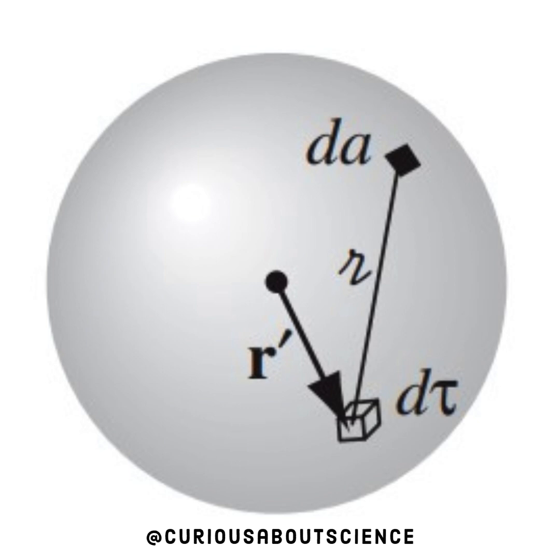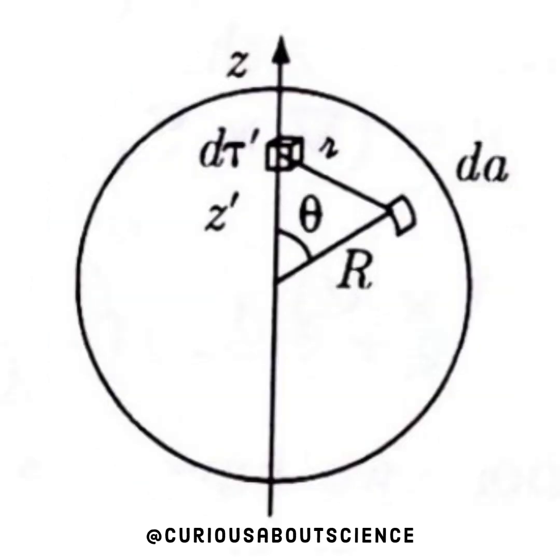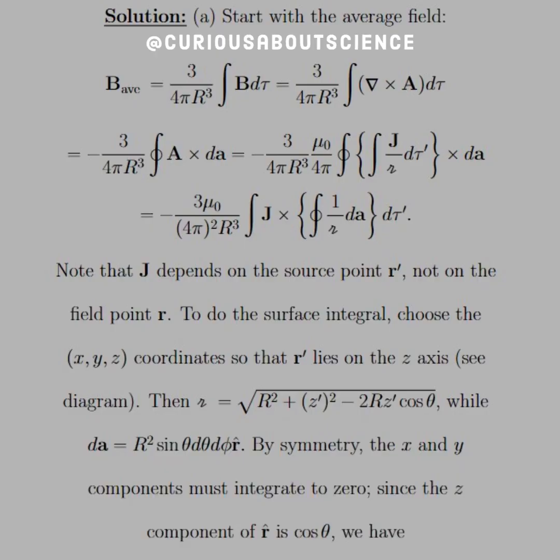Let's look at it. So we have some sphere here, r prime vector out to the surface, which is leading to our volume element d tau. And that has a separation distance to the surface dA. Now let's modify this. We're just looking at the shell as it sits, and we can put the prime coordinates up with the separation vector all lined up on the z-axis with theta as such. Again, typical tools to use here for these problems.